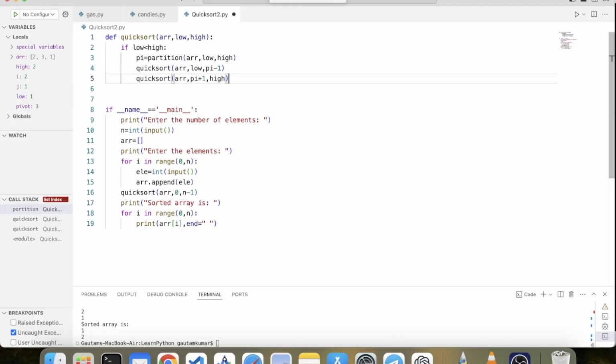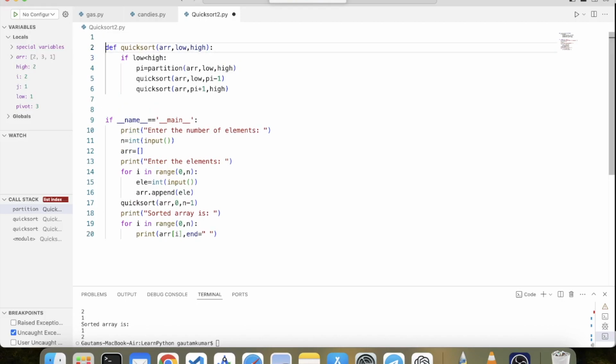So this is the main quicksort function. We have defined one quicksort function, passed the array, starting index low and last index high. If low is less than high, we create a partition index using the partition function, and we call quicksort twice because two arrays are created after partitioning. Now define this partition function.